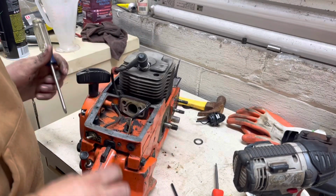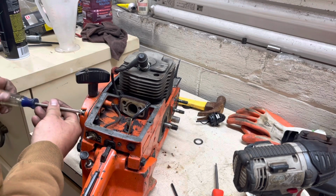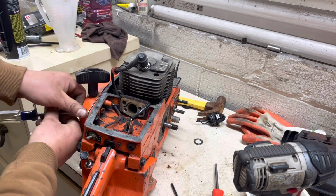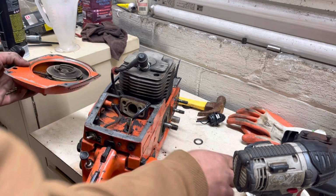Leaking gas. It's important to drain the tank too before you start working on these. I've got a bad habit of not doing that. Still got fuel in the tank.